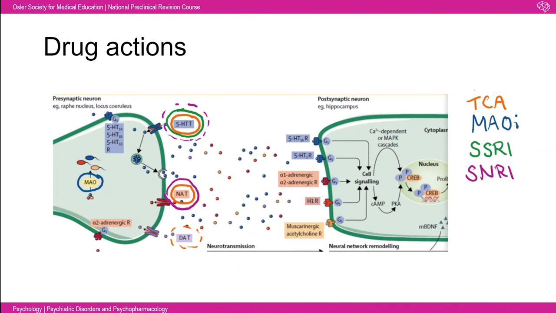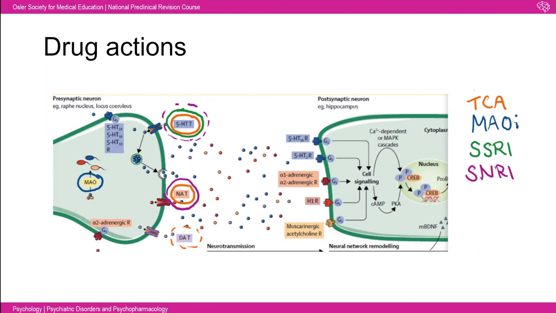So I just thought I'd go back to that original image. What we've got here, I've circled in the colours that I've written in the key, which transporter or enzyme is being affected by the drugs, to give you an idea of it. I think it would help to picture it, and then you can remember them better. If it's circled in a dotted line, it means it has a partial action. So it's not going to completely block it, it's just slightly affecting it, like you can see with the SNRIs on the serotonin inhibitor.